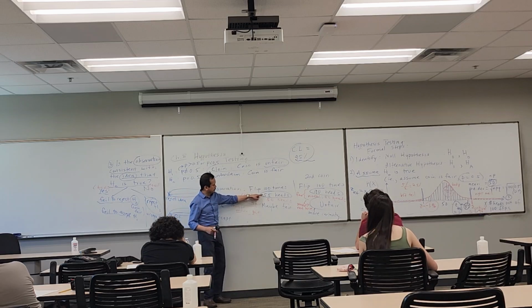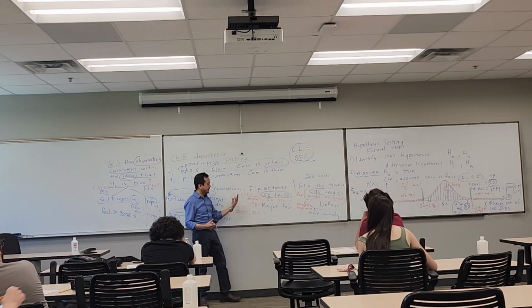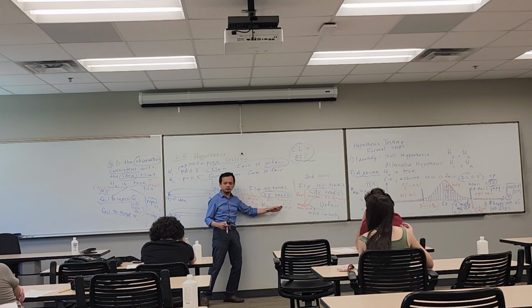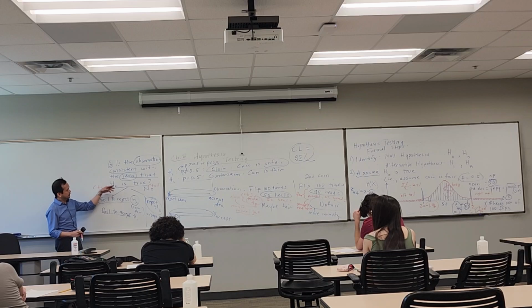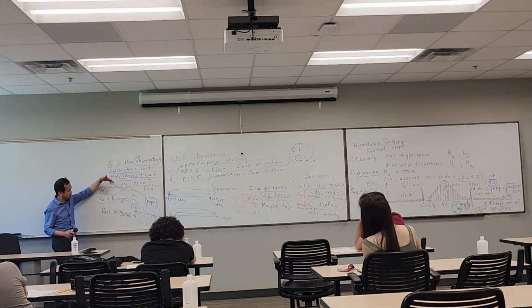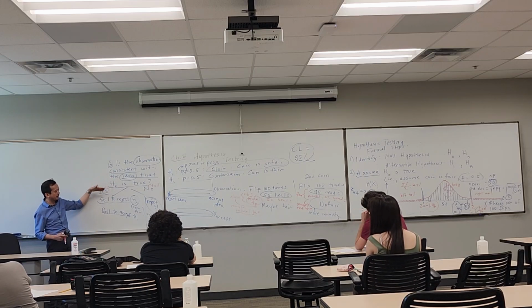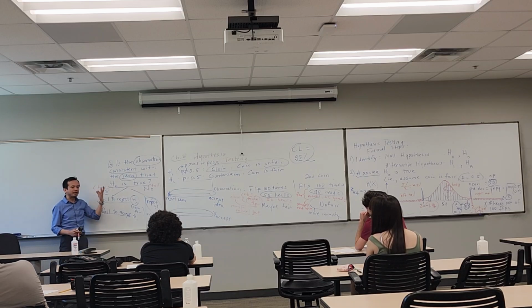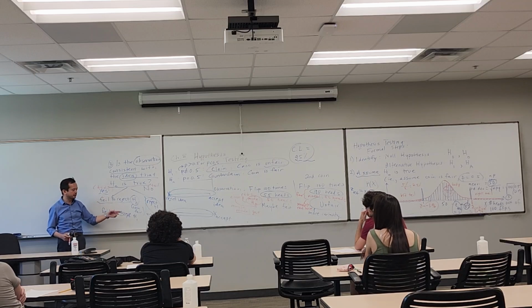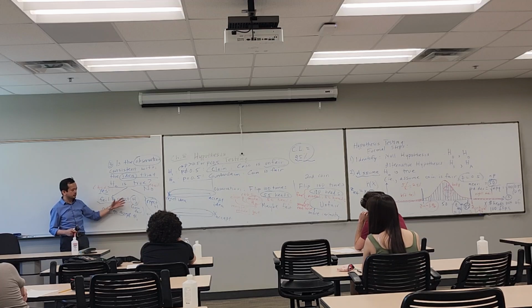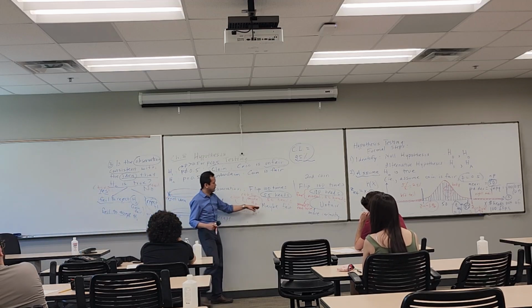So if the observation was close to the model, then we said that maybe the model was true, and in this case, maybe the coin was fair. What we were saying formally is that if the observation was close to the null hypothesis, which means that it's in the body of the distribution, then we don't throw out the idea that the null hypothesis is true. We don't reject the idea that the null hypothesis is true. So maybe the model is true, maybe the null hypothesis is true, and maybe the coin is fair. That's all this formal language is saying. It's consistent with the intuition that we said earlier.